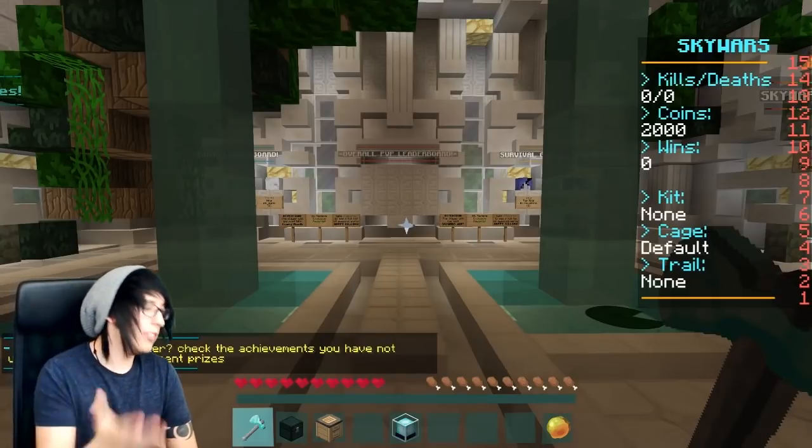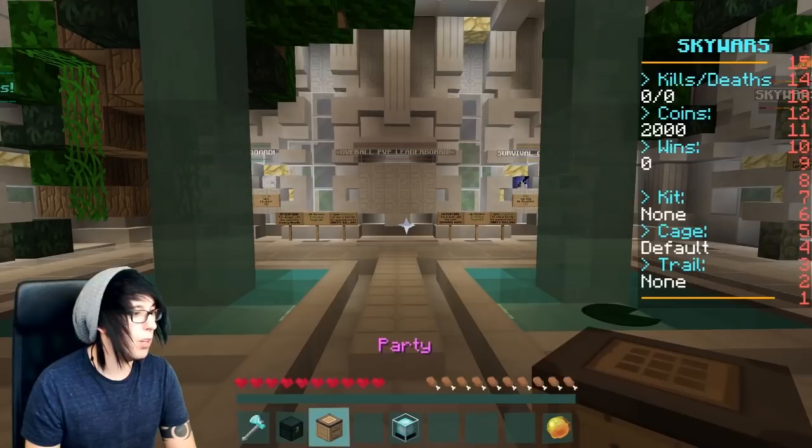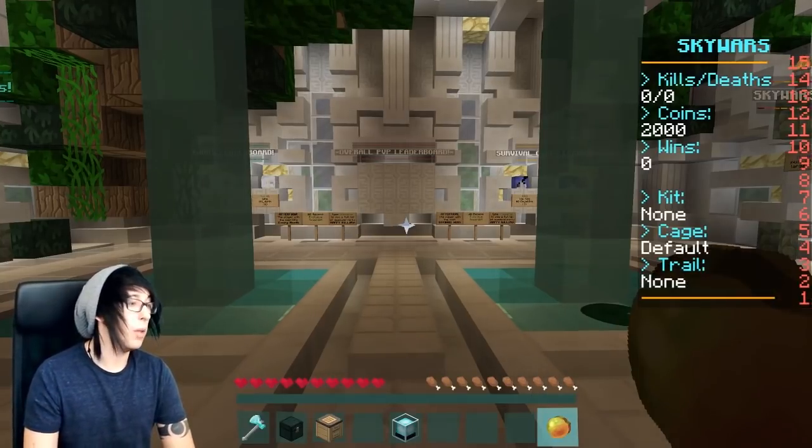And then same thing with Skywars. As you can see, we spawned with a ton of different items. So there is the play icon, shop, party, profile, and of course the leave or quit icon. So really, really cool stuff.